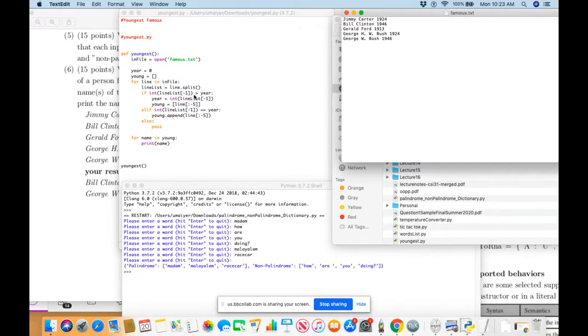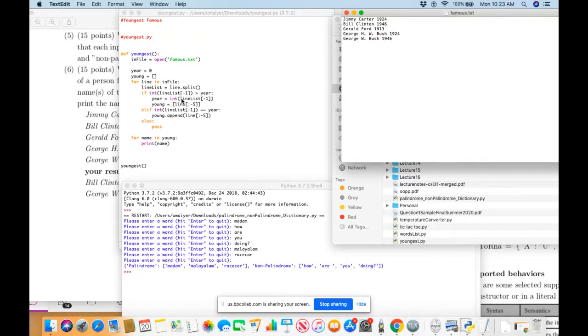And if that int is greater than my present year, so to begin with, my year is 0, right? Now, well, none of these guys were born in year 0. So at least the first guy will be greater than year, right? Update that year to the integer of these strings.